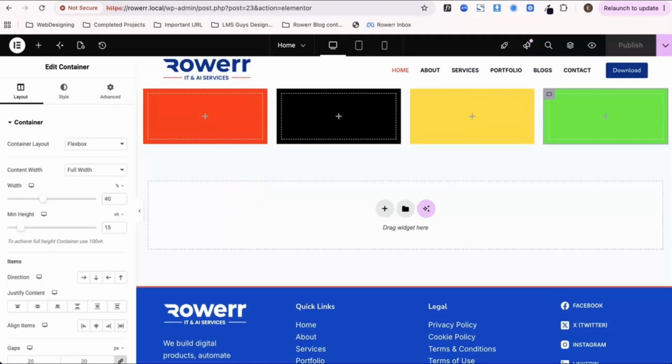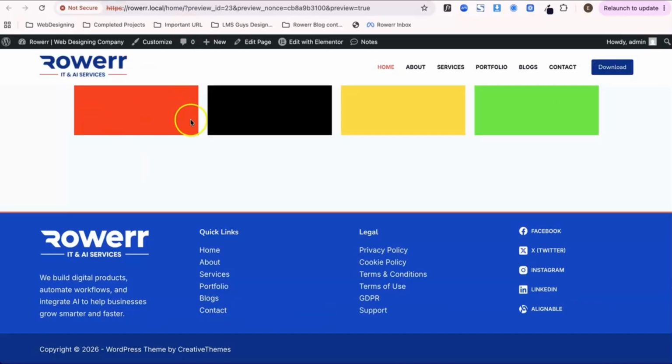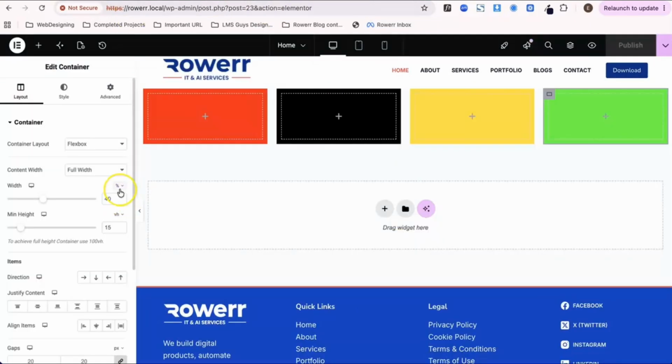Okay, now you can see on the front end, 40 means 120, 160. And we have the percentage, so this is the 100% width. How is it possible that all four are adjusted? Because by default these containers are stretched, and they adjust their size according to the available space.